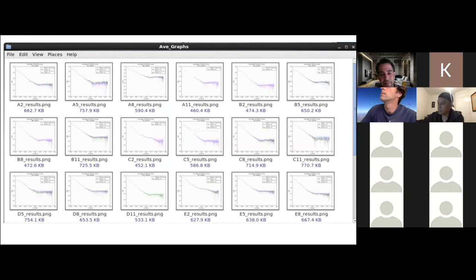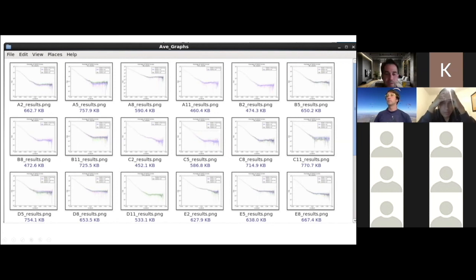So that avgraphs folder, which is the first one that was on that list, you'll be able to see basically a summary. And again, depending on what operating system you have, you can display it in this way, right? And of course, this is super low resolution. Sorry about that.